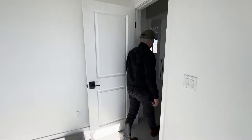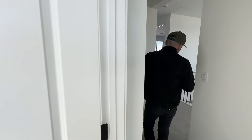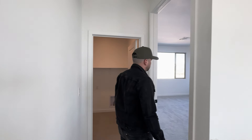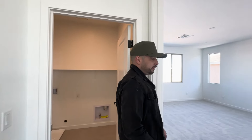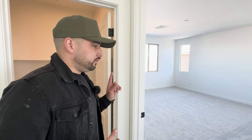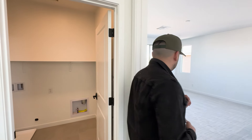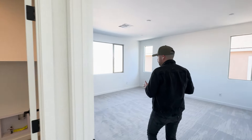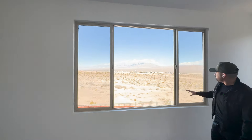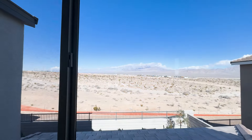All right, let's finish up at the primary. I do have a bonus surprise for you — I recorded the actual model itself, so if you want to see what it looks like all decked out, not just a quick move-in, definitely stay tuned. We'll link that video for you. Here is the primary bedroom.